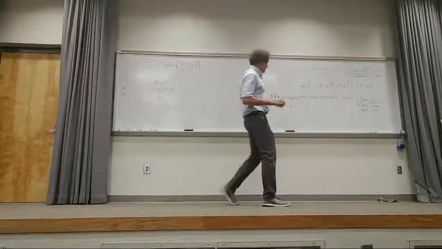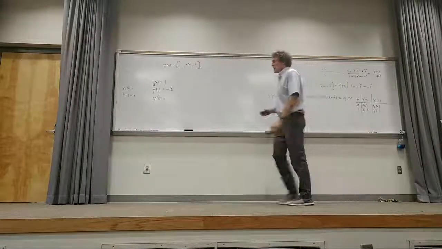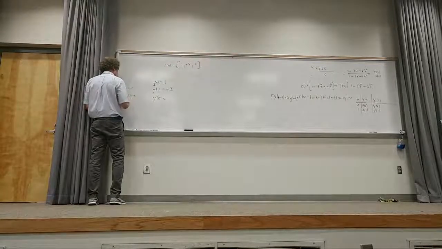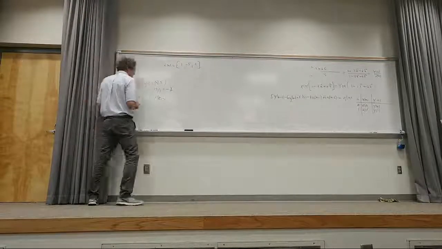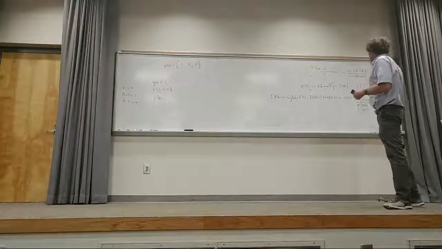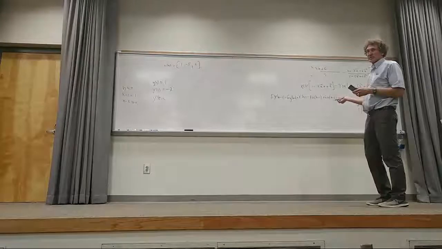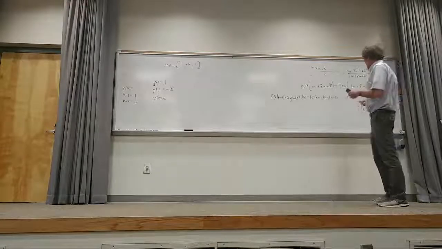Next one, y of 2, do it here with me. You can see what I'm going to do. When n equals 2, n minus 1 is 1, n minus 2 is 0. Correct, class? It's just plug and chug here, if you want to do it recursively. How far out did they take this, by the way, for the answers? How many values of y? Just 3? All right, well, 3 values it is.